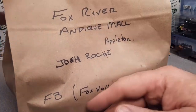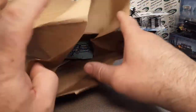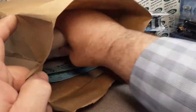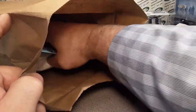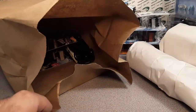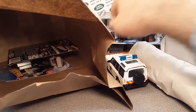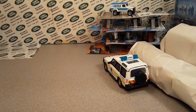But anyway, so I went over there, and let's see what we got from Josh, and I picked up some other stuff from other people as well over there. Got a couple of bundles here, loose stuff, and then I got my paperwork here. So yeah, I pert near spent $30 over there. That was quite something. Some from Josh and then some from some other people. And here, let's get this bag out of the way and then we can get into what we got.